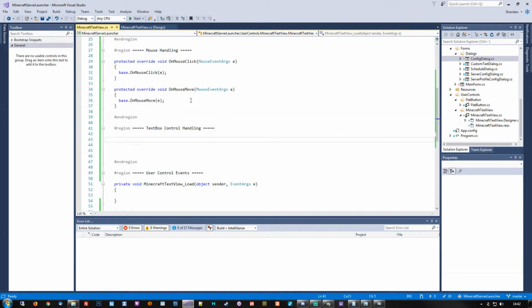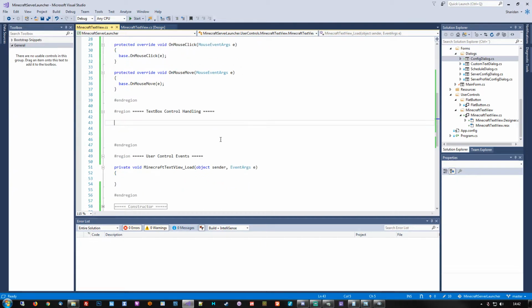So let's see if we can get some stuff done here. For this setup, we definitely do need to hook the focus stuff, and we also need to, hang on a second. If we hook the focus gain on the form itself and then the text changed, that should be enough. Yeah, we'll see what we can get working here.